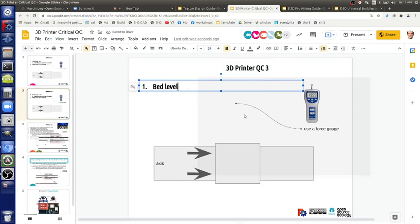People say that you don't have to have the bed level because of automatic bed leveling. Well, that's half true. The bed still has to be parallel to the floor. If it's not, you're going to have prints that basically print at an angle, but they print straight up. That's the way the correction works, from how I understand it. If there were a different bed leveling procedure, it's possible your bed could be not parallel to the floor and you'd still get a perfect print, but that's not how the code works right now. That would be an upgrade to Marlin. Because now you still have to get your bed parallel to the floor.